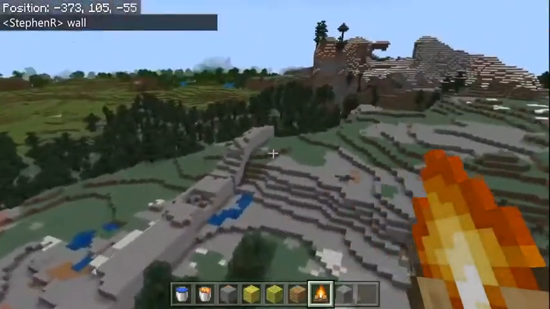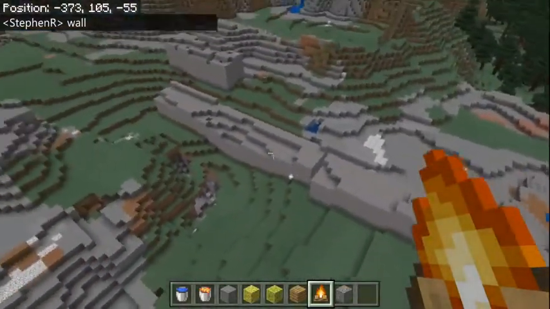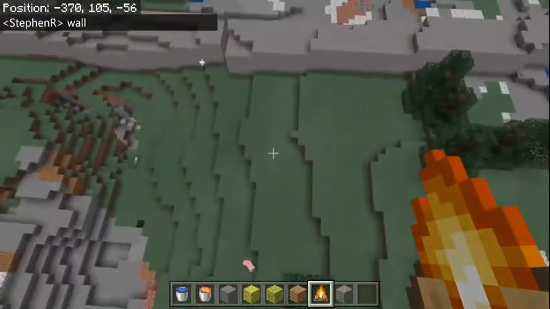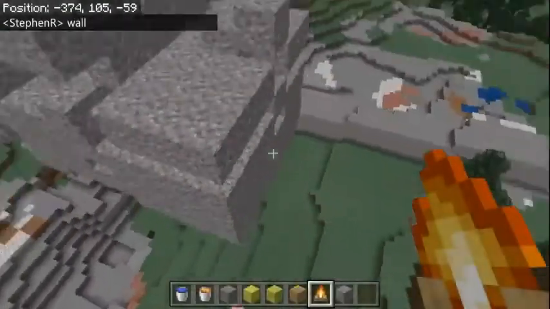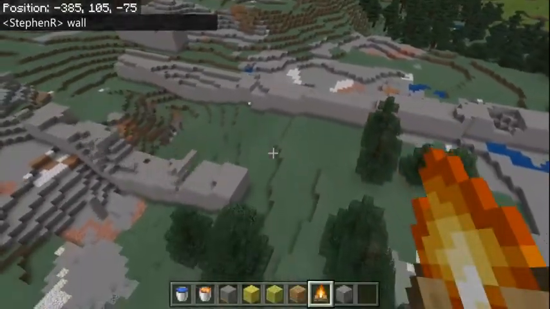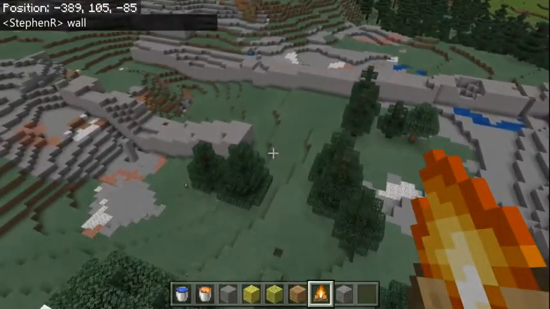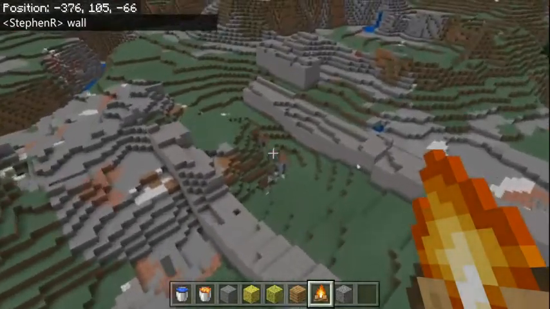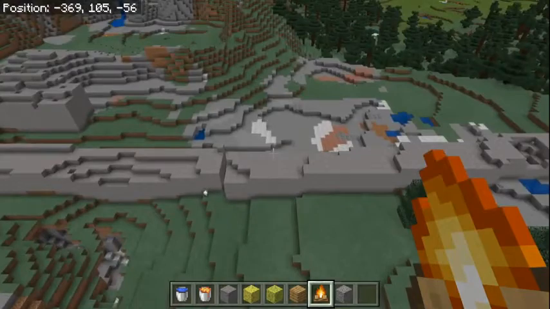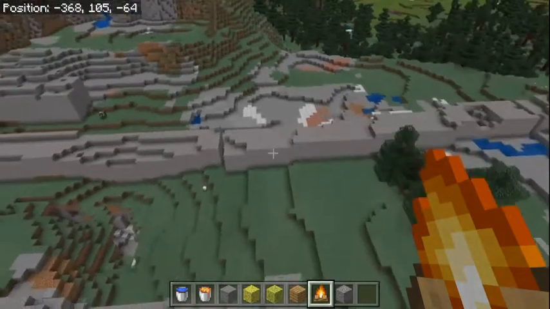But we're now starting to create a wall that actually follows the scenery, which is what they did. They didn't build straight walls. They built walls that followed the curves of the land, especially as they became more and more time served and more ruined as well. And so that's what we can do.